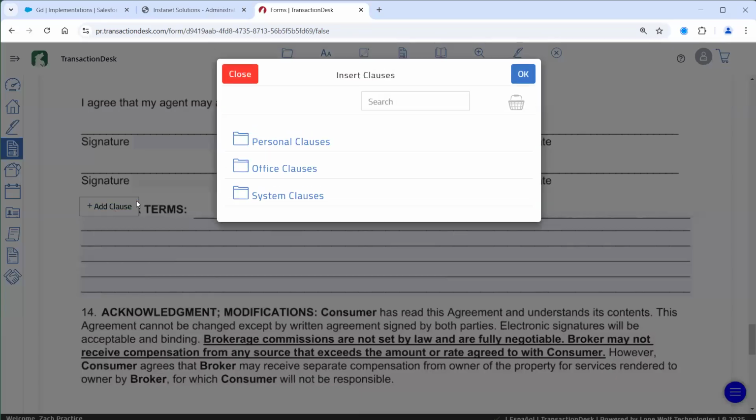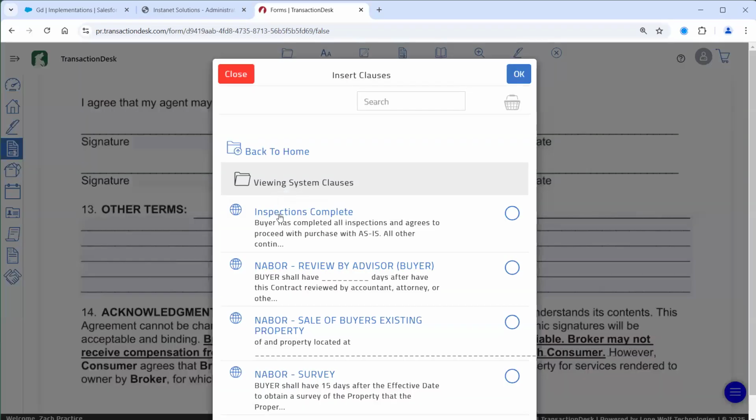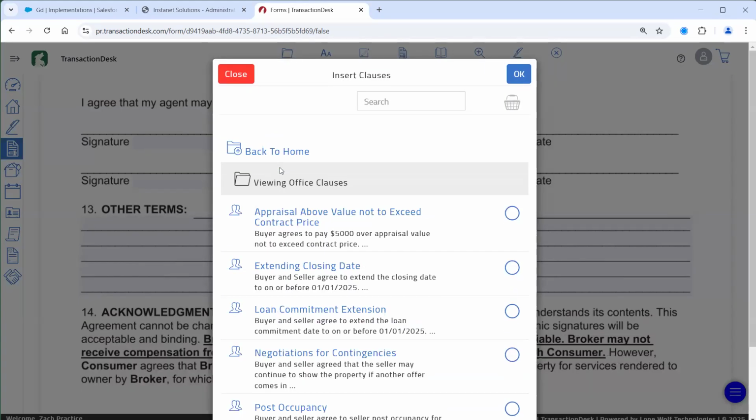So you can create this little library of clauses system. A lot of times FAR has a few that, if you need those, you can paste them into your forms. Times two, Office has created a whole bunch, right? So maybe we'll just add one just so you can see how that happens.